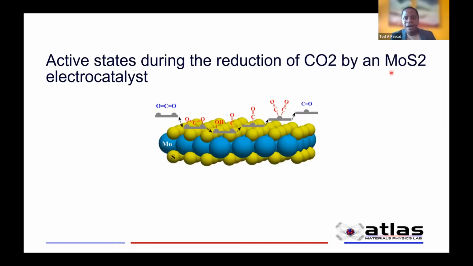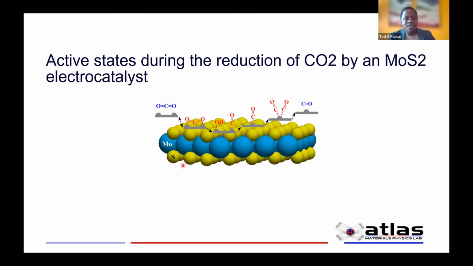There are some really good ones. People have been really excited about these transition metal dichalcogenides, MoS2, molybdenum disulfide and molybdenum diselenide. And here we have a cartoon of the different intermediates that may form, where we can go from CO2 in the air adsorbed onto here and some sort of reaction that then leads to different products that you can get. And so we're really interested in trying to use XAS to potentially follow this reaction, but also follow this reaction electrochemically.